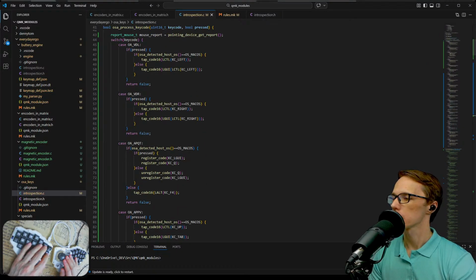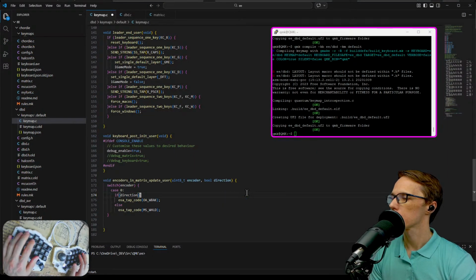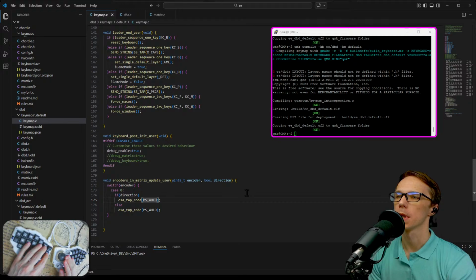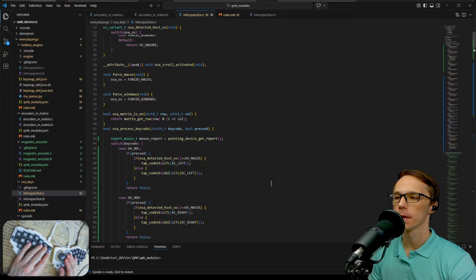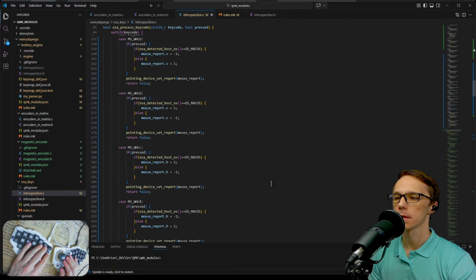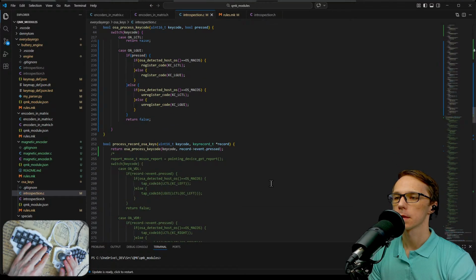Okay, I wonder if it works right now. Let's go back. That will be wheel up, and technically all of the other keys should work right now as well. Okay, return OS process.